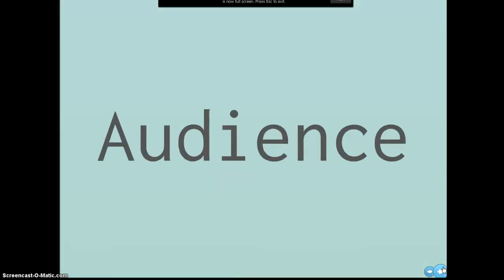Next is the audience. That's an important part, is you want to make sure you think of topics that will appeal to your audience. If you're speaking to a group of your peers versus a group of parents, grandparents, teachers, whomever you're speaking to, you want to make sure your topic will appeal to them. Otherwise, they're going to tune you out before you even have a chance to start speaking. We'll discuss different types of audiences in a later lesson.